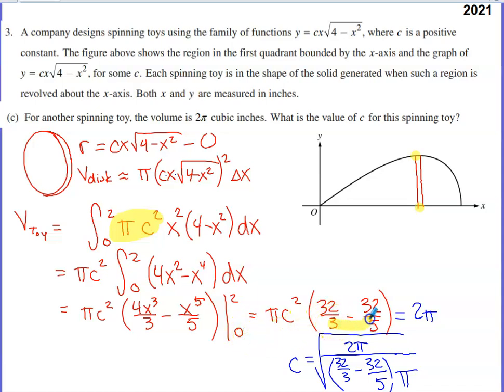And then I have to evaluate that at 2 and 0 and take a difference. So when I do that, I don't get something that's very nice. I get what's in this set of parentheses right here. The nice thing about the non-calculator free response section, you don't have to do any simplifying. And I didn't want to waste time finding a common denominator and trying to simplify that. So my answer is going to look a little bit goofy here. And I'm not used to free response question answers looking quite as nasty as this one does, which is why I might have to go back and adjust part C here.